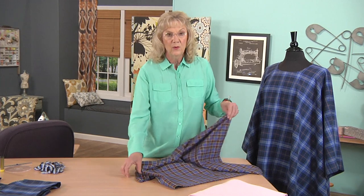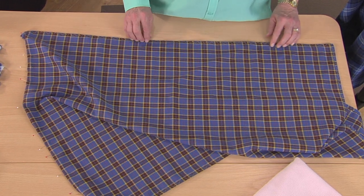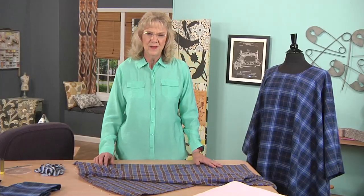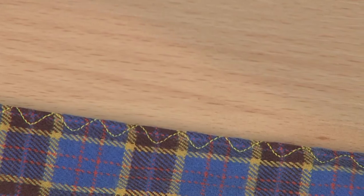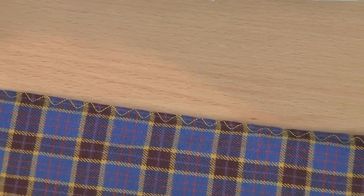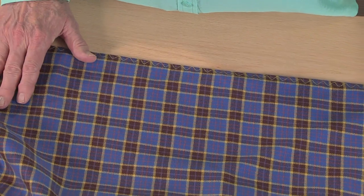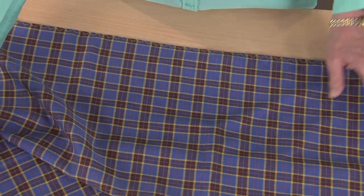What we're going to do today is take our flannel — and we don't need a pattern. All of the dimensions are written down for you and posted on the website, so you can go there for directions. What we do is buy a piece of fabric and then hem all four edges. The way I hemmed this was with a stitch that goes around and flexes — I call it the forgiving stitch. Its real name on the machine is the serpentine stitch, but the forgiving stitch travels up and down and all around, making even a beginning sewer look like a complete expert.